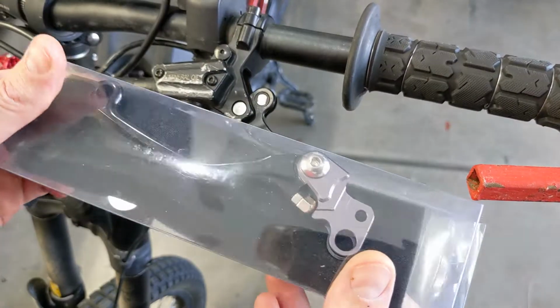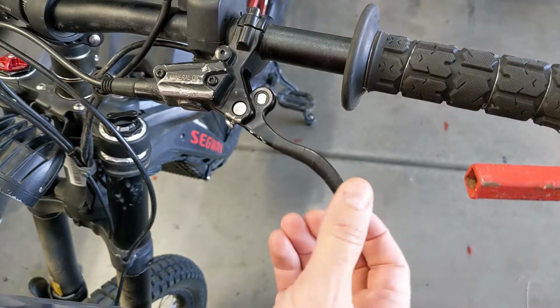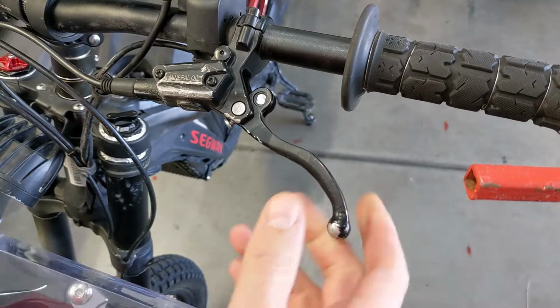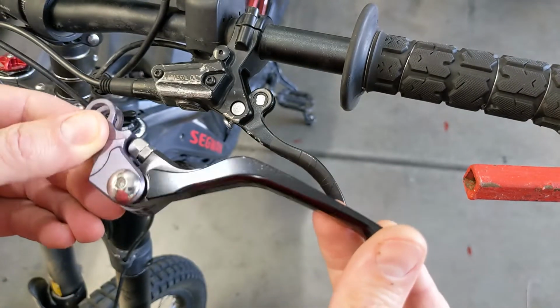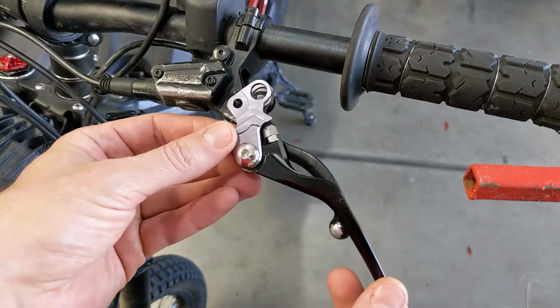Look at this cool thing that I found on Amazon. So these brakes for the Surron, they're wobbly and they're annoying, they're terrible. But not these. These are, I found them on Amazon, extremely affordable.